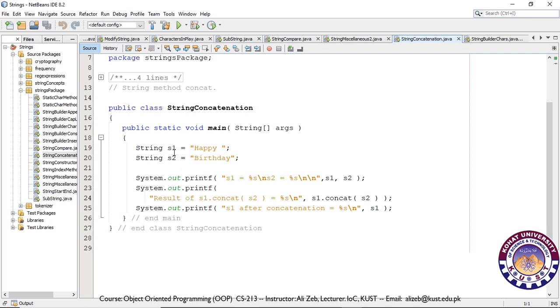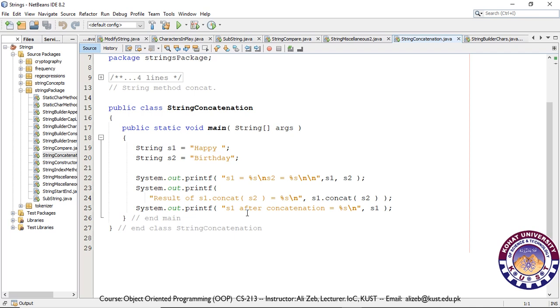So we have a string s1 that is equal to happy with a space, and we have a string s2 that is equal to birthday. What we are doing is first we are printing these two strings, and then we are concatenating string s2 to string s1. What we need to remember is that strings are immutable.